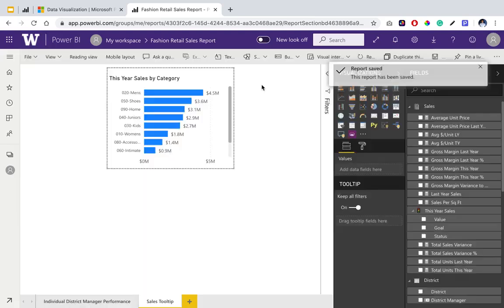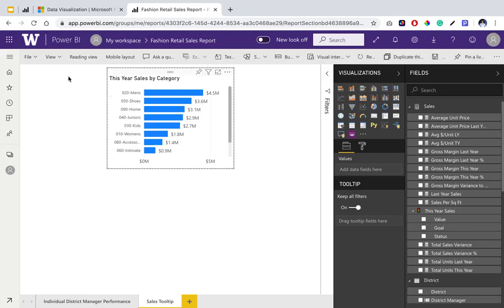Now, I've created my tooltip, but I've not told Power BI when I want this tooltip to show. So right now, I've just created it, but I need to instruct Power BI as to when this tooltip should show up. So deselect everything on your page. Just click out, so don't keep any visualization selected. Now, pay attention to your visualizations panel. Inside of your visualizations panel, you'll notice you have a section known as Tooltip. This section basically allows you to instruct Power BI as to when you want this sales tooltip to show up.